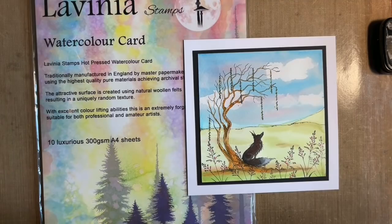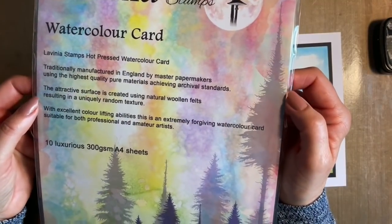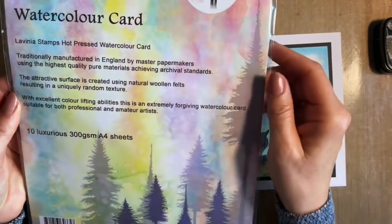Well, actually, this one sort of follows on a little bit. It might help you a little bit. After doing the lovely watercolour floral book that I did for workshop number 10, Tracy at Lavinia brought out some lovely watercolour card. And this is the pack here. And so, do you know what? I put an order in, bought some, and I thought I'd try it out. And really, that's what our catch-up is about today.